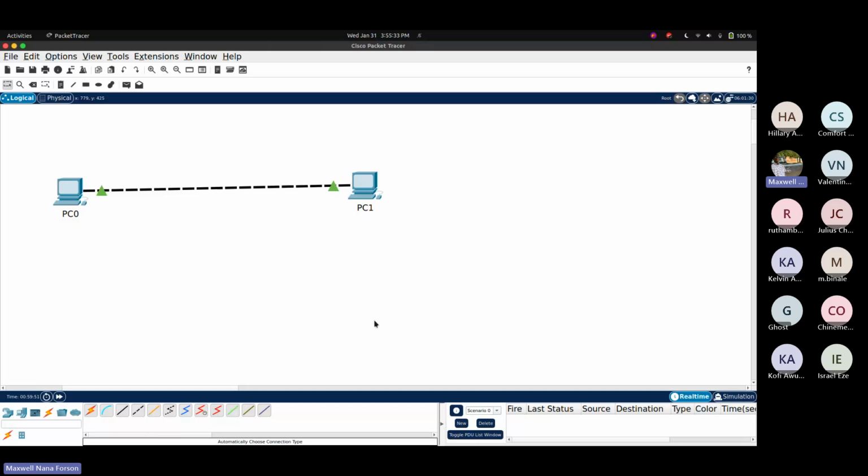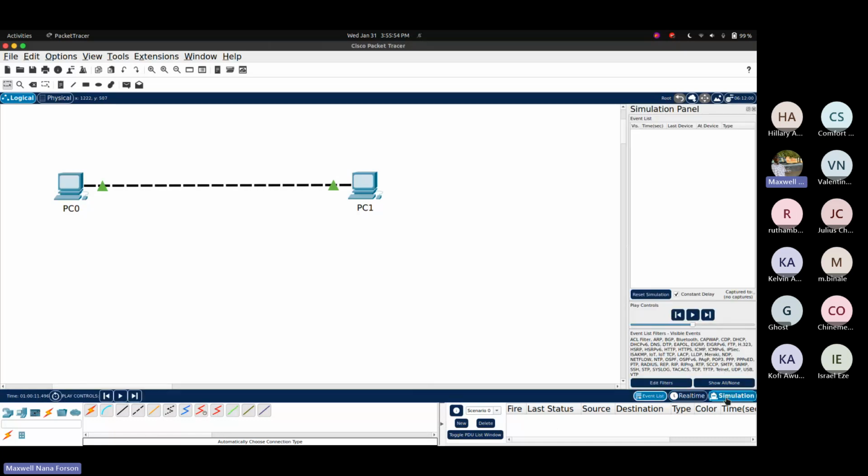Okay. So now before we start building the other ones, let's use this one that we've already built, and we'll also use it to grab a few concepts. As part of this software, I can go into simulation mode. This simulation mode allows me to pause and analyze what is happening within a network before I continue. But you can't do this in the real world most of the time.